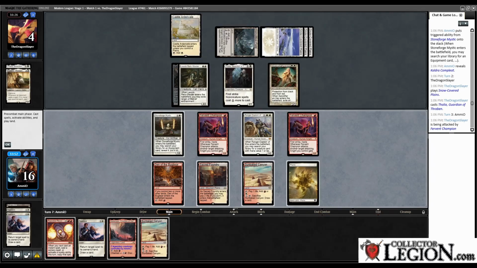All right, do I have lethal? If I animate Den of the Bugbear and attack with everything, their biggest blocks are Den, Ranger, Fervent Champion, and then they take exactly 4. And the only way it doesn't work is if they have Solitude. On the other hand, if they have Solitude, then the combat math becomes kind of pretty bad, actually. It's probably better to just go for it.